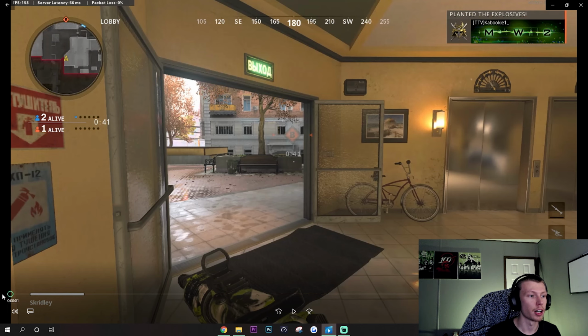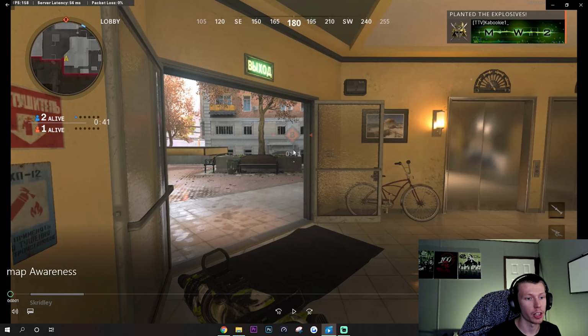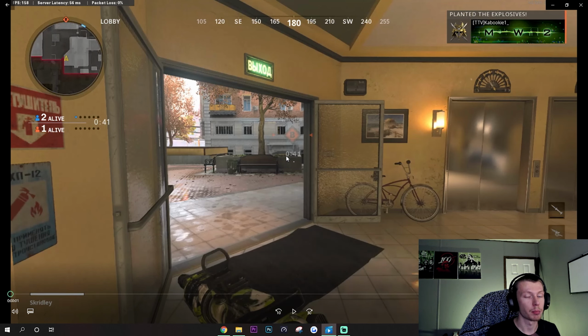So starting off, the current scenario is it's a 2v1. I have a teammate alive, and the enemy had just planted the bomb a few seconds, I think 4 seconds before the start of this clip. So basically, what I'm doing at this moment, I know the enemy just planted, so that means they obviously have to be on B bomb. So they're in the middle of that building at the time of planting.